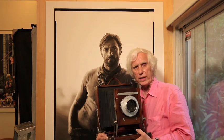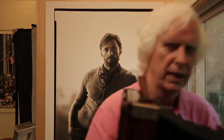This beauty here originally was from Look magazine and I worked with it frequently there. I also worked at Life magazine with it later, and then Geo, and I've worked in Italy for Vanity Fair Italy as well as Vogue in Italy and a number of other publications. And I've also worked on movies like The Great Gatsby and like this Hugh Jackman picture in the background, Australia. So it's been a friend of mine and I've done a lot with it. I want to show you some of the things I've done. Come and take a look with me.